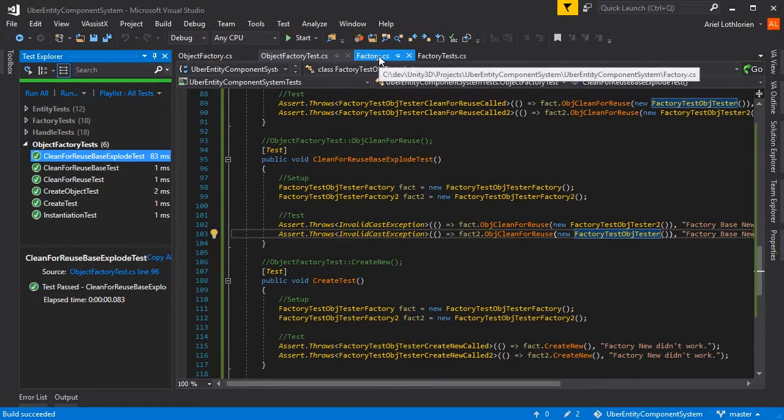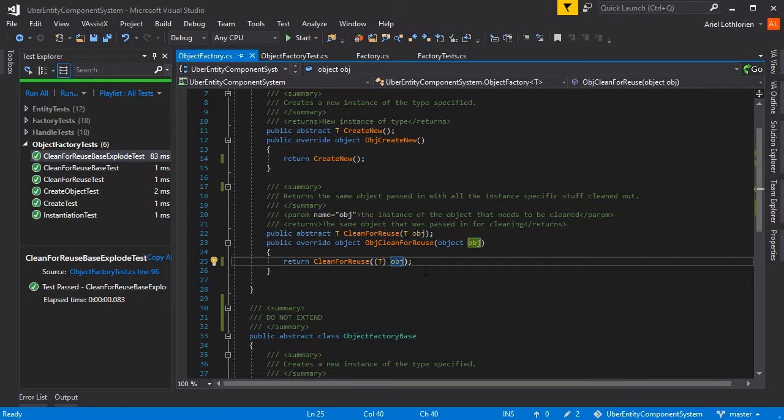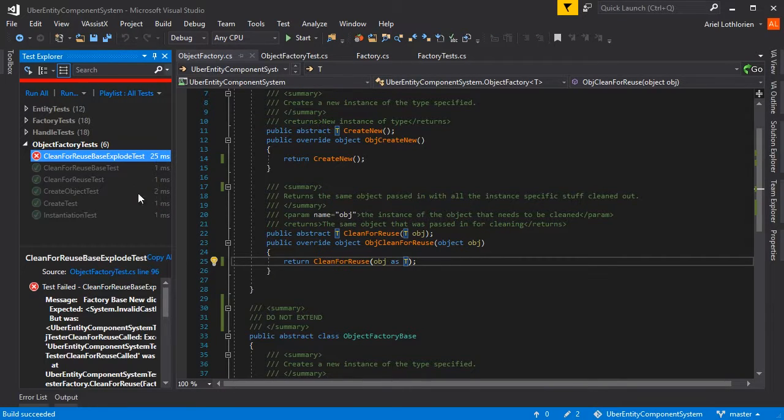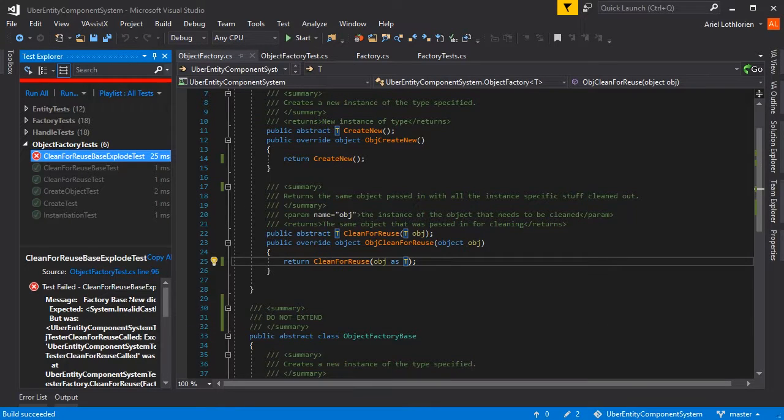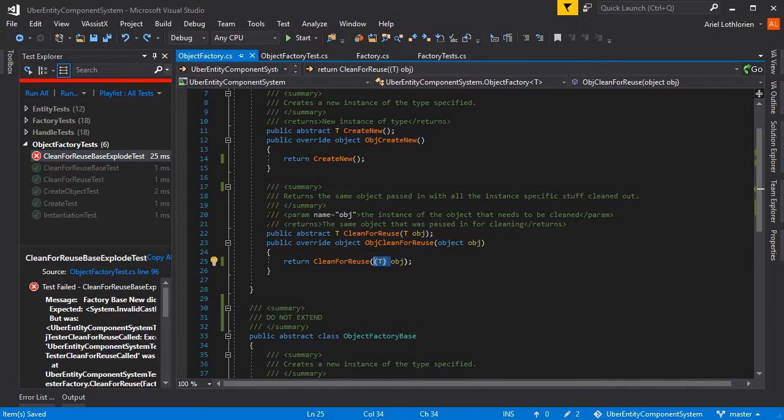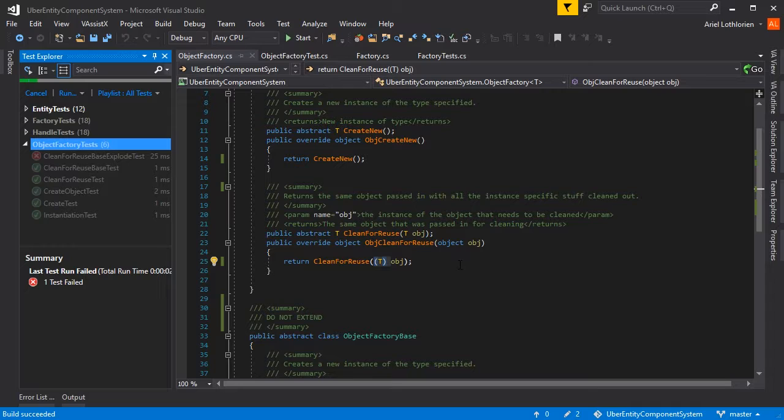Now, technically speaking, since we are doing test-driven development, we do want to make it fail. Personally, I don't really care if it fails first and then succeeds second. What I care about is seeing it do both. So we're going to do an as T, because we know that is going to give null in that situation. We want to see it fail, which it should, because we're getting a null object back and not having that exception happen at all. So we go back to the T cast, run it again, and we should be all green. Okay, cool.